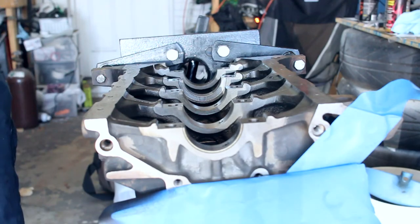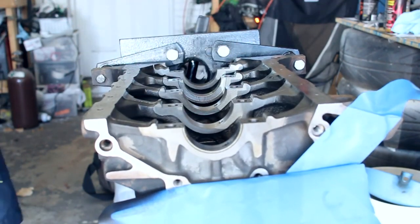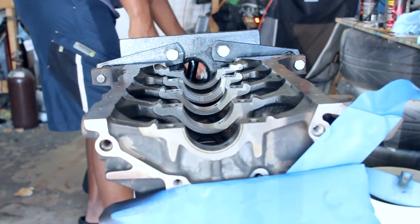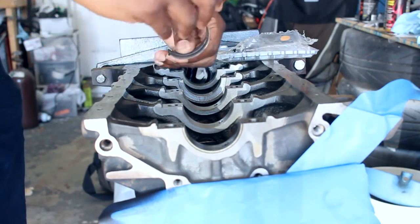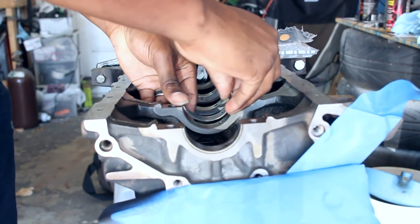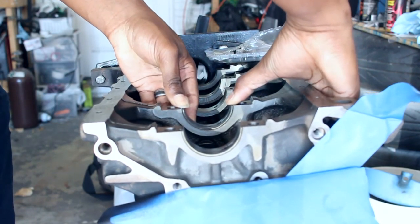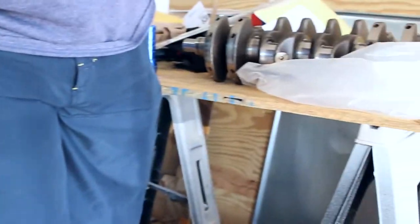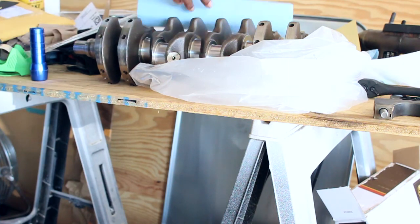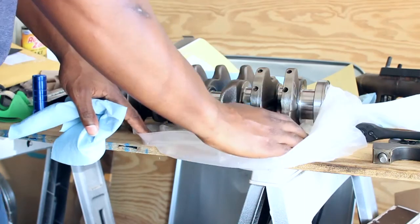So go ahead and start that. Not using any assembly lube, just put the bearings in, drop the crank in, use a little Plastigage. Very careful not to damage the bearings because they are very expensive. Doesn't scratch the back of the bearing. Before I do that, I want to make sure that all the journals are free of any debris.